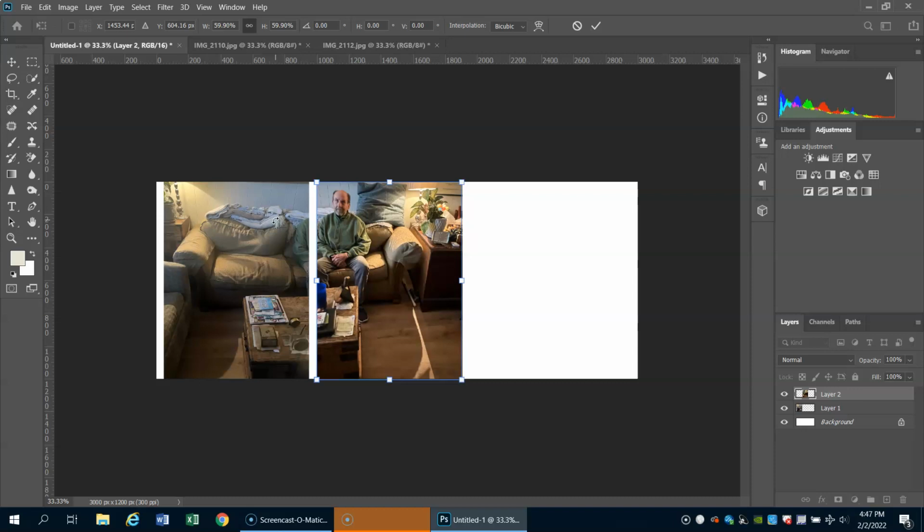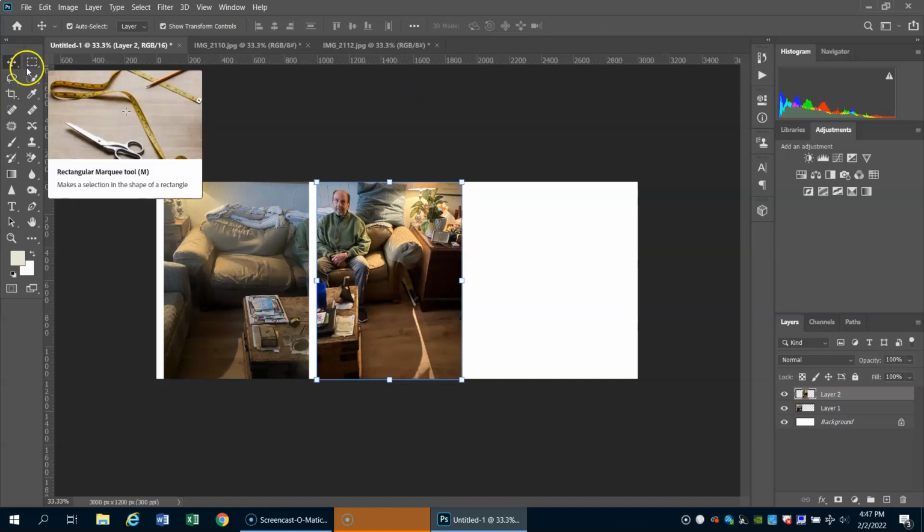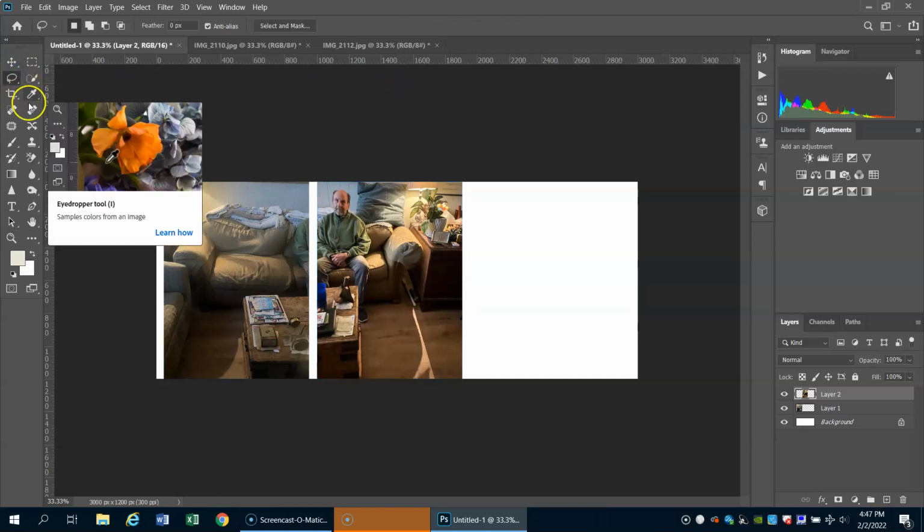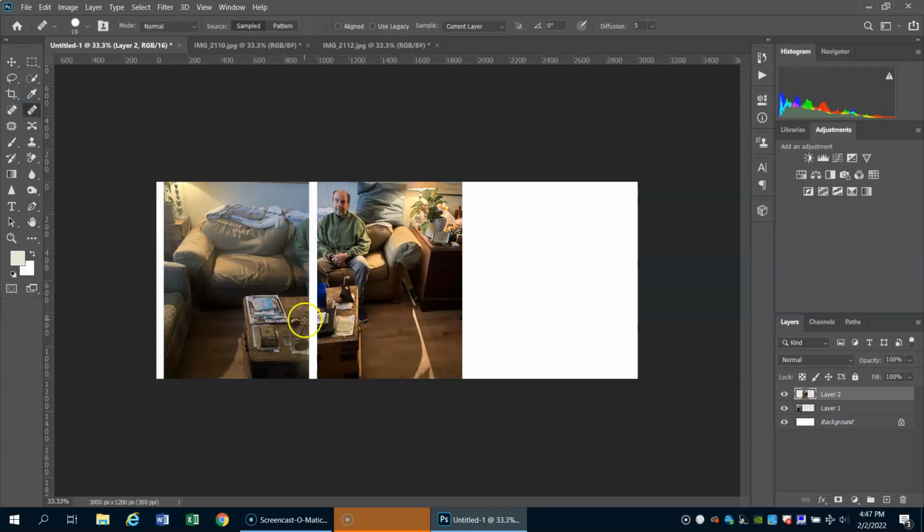And to get this lined up as well as it is took me 3 different times. So you might practice with 2 images before you move on to 3, or at least practice with something that is close to you so you can work on your laptop to figure out if it's working. So that's the size I want it. So I'm going to double click on that. And then when you click out of the move tool, whatever tool you want to go to, it will remove those marching ants around it.